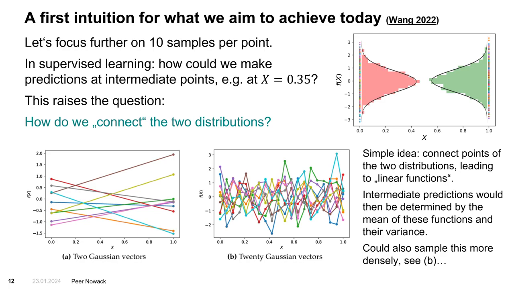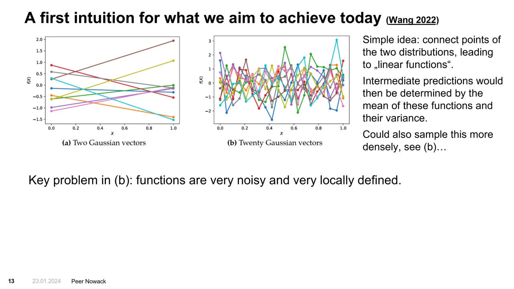You could think about sampling the space more densely, and again drawing linear lines, and you would see that it becomes somewhat more noisy, but you also have a question of how many points you would like to sample to characterize that well. But the key point is, how do we interpolate between the points that we know about? And you can already see from this distribution up here that this becomes firstly very noisy and secondly very locally defined, because say you would have this observed point here, then you can see that it only depends on the value of the previous point and this point. So you can have very sharp transitions between samples.